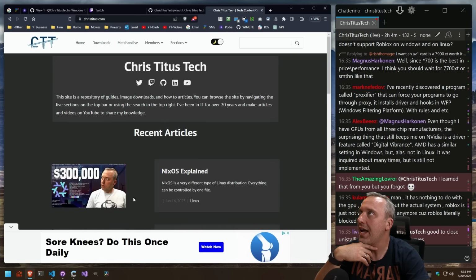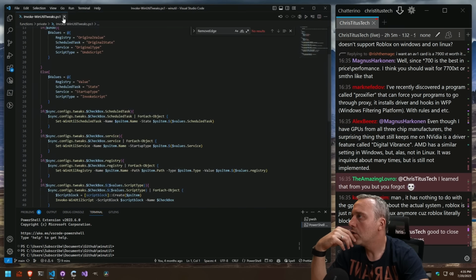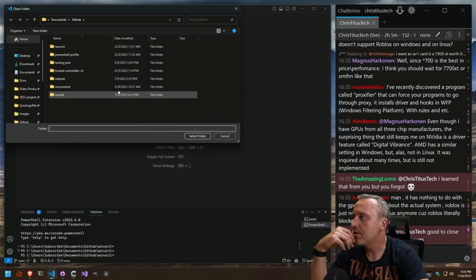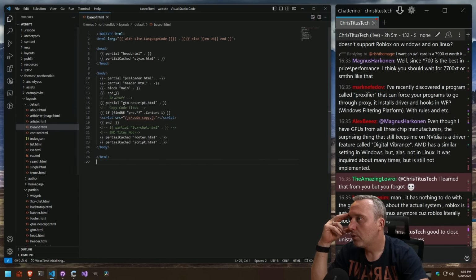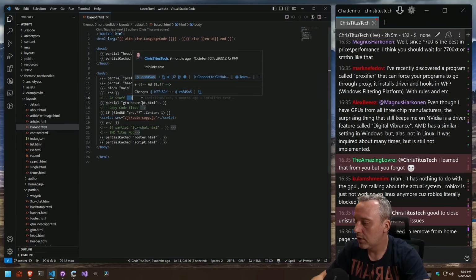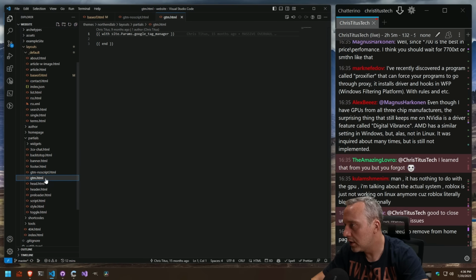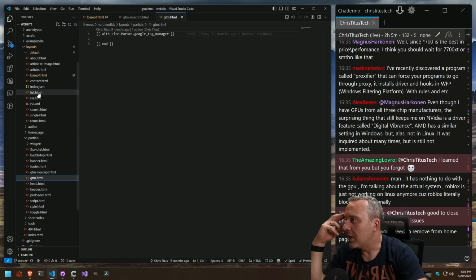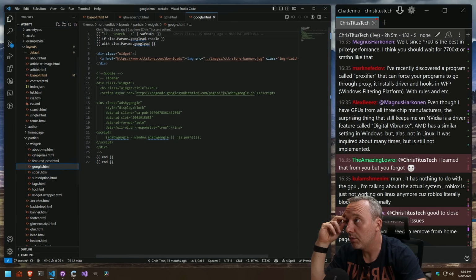Hey, why is this still showing ads? I thought we killed all the ads. Oh, really? Wait a second. These shysters. You're gonna remove all the Google code. What are they doing? All right, we'll just get rid of no script. What else we got? Any other Google stuff? Nope, all that's gone. Let's check my partial. There's Google here, but I already replaced all of it and commented it out. Google ad enable.